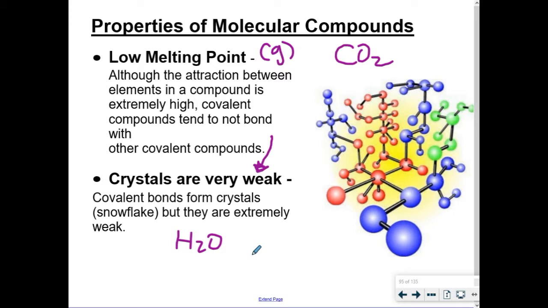I think we know what water looks like solid because that's ice. We know what water looks like in its liquid format because that's what we normally call water. And you guys all know that you can evaporate water as well, right, into a gaseous form, right? Well, water is a good example of why covalent compounds have very weak crystals because they snowflake. What happens when water turns into a solid, as an example, when it gets cold out here in about 3 weeks, and the first time someone goes up to their car and there's frost on their windshield, right?